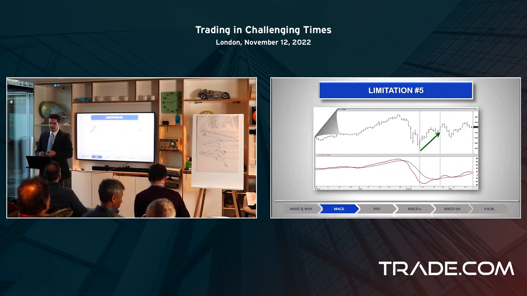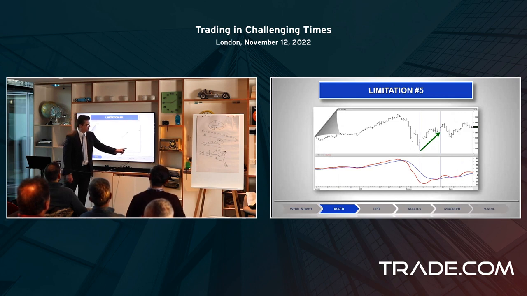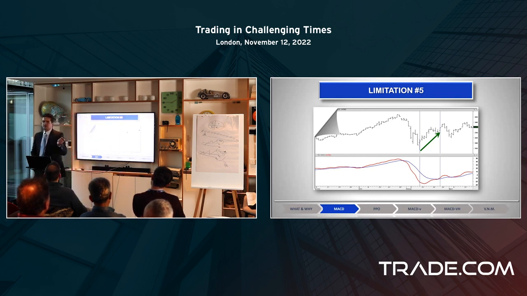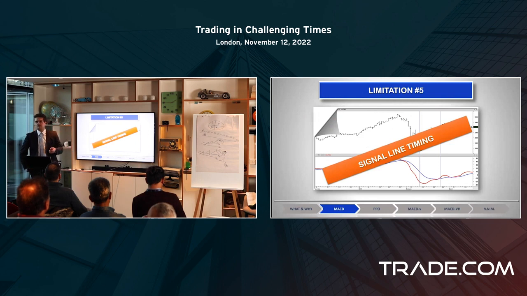And the fifth limitation is sometimes the signal line is very late, because if the market has a lot of momentum to the downside, the signal line and the MACD will diverge, and by the time it catches up, a lot of time will have elapsed. Here is a chart of the FTSE, if I remember correctly. Market had a crash, the MACD gave a very low reading, the market rebounded, but by the time the moving averages caught up, almost an 8% rally had elapsed. So we can try to fix all of these: signal line timing, accuracy, being transferable across securities and across time, and having a momentum life cycle model.